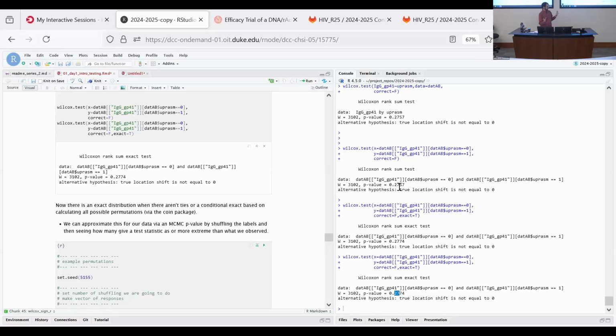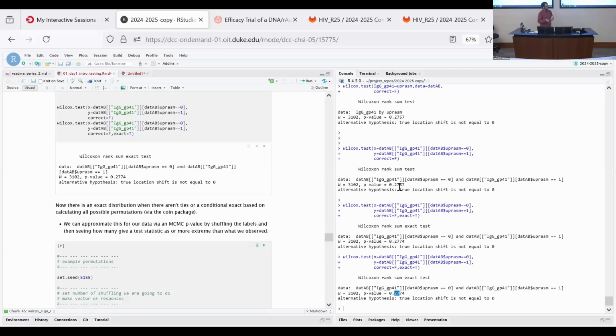So let's say we have 100 people from group 1 and 100 people from group 2. We have our test statistic. And then we say, all right, what would be the test statistic if we shuffled it? So now like 50% of the people from group 1 we say are now from group 2 and vice versa, right? And then we calculate the test statistic. Again, do we observe something more extreme than what we did in our observed data?